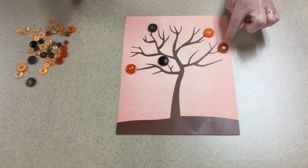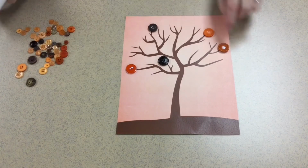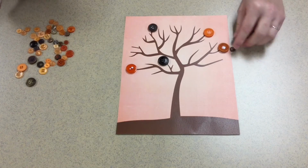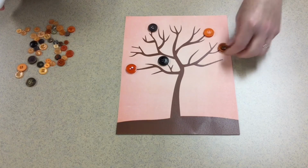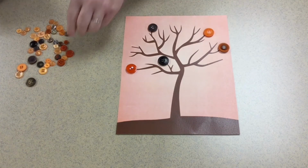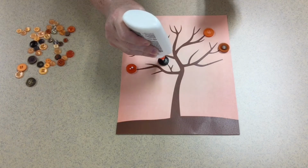Some of the glue is sticking through the buttons, and that's okay. It'll dry clear. In fact, this one is going to make it easier for me. You can take another button and actually glue another button on it, and it makes it look a little bit more interesting. I think I'll do that on this one too.